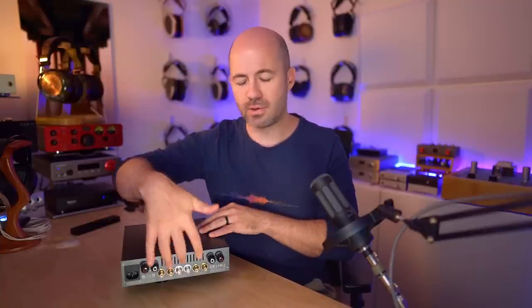Because currently what happens is when you're sending voltage in through the RCA sockets, now obviously everything includes both voltage and current, that's what makes up a signal, but when you're sending a voltage-based signal through the RCA sockets, internally the amp is actually doing a conversion into a current-based signal. And I don't really yet understand how that works from a physics point of view. My understanding is it's more about having the current vary and the voltage stay more consistent, but I haven't looked into it in detail. With a traditional signal, your current stays pretty much the same and your voltage is the thing that fluctuates, so I think it's just inverting that, but I haven't researched it yet.